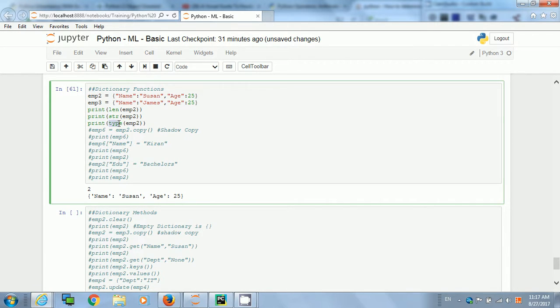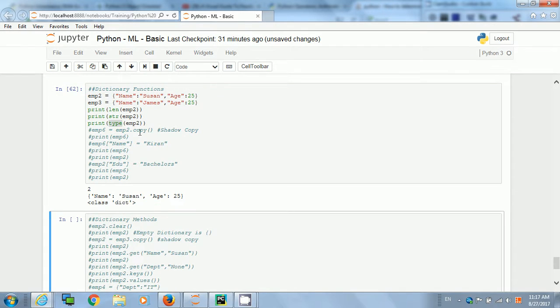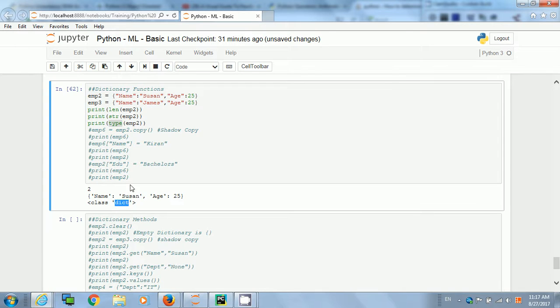This is the same thing we had used earlier in the tutorial. Here it's a dictionary. emp6 equals emp2.copy, it is a shallow copy. So I'm printing emp6. What it means is create a copy of emp2 and put it into emp6.